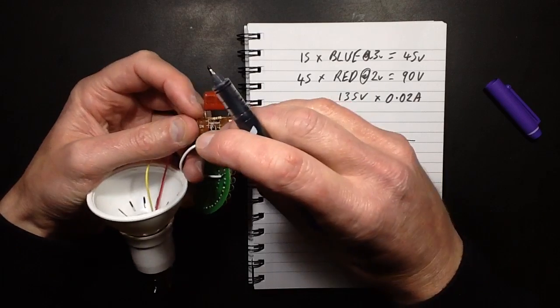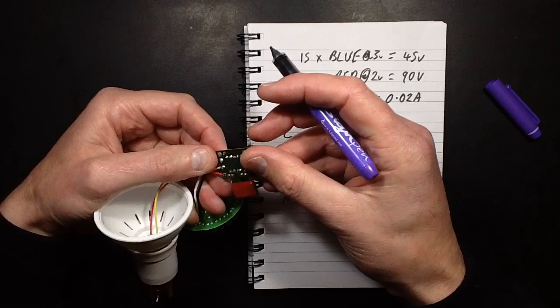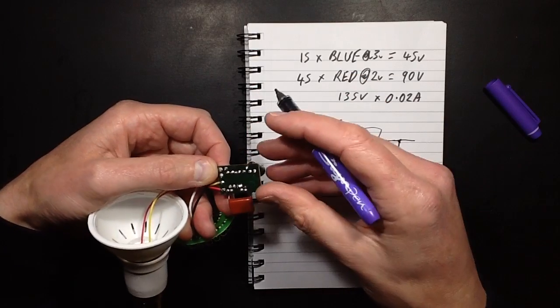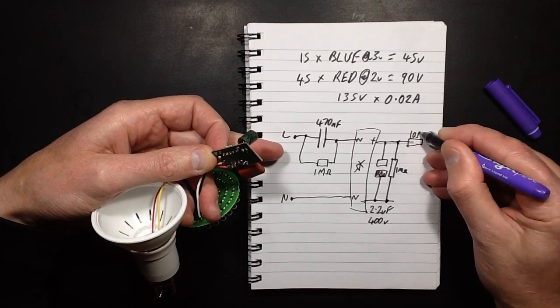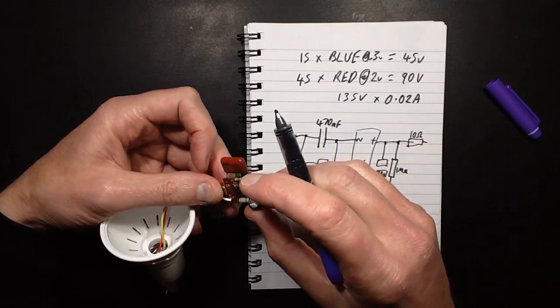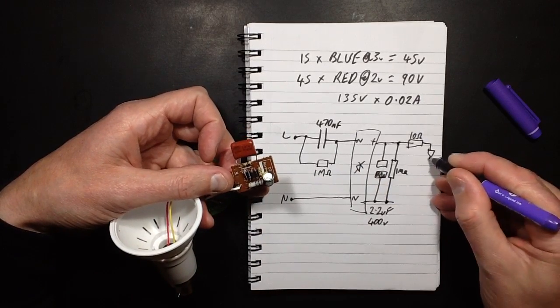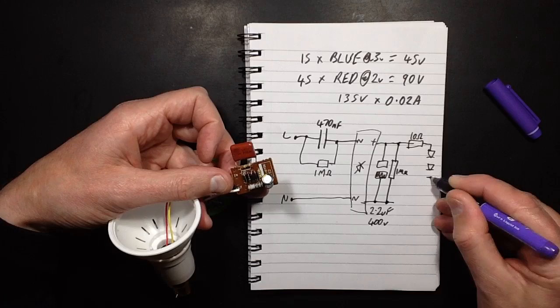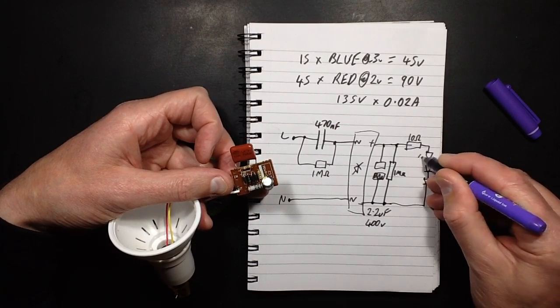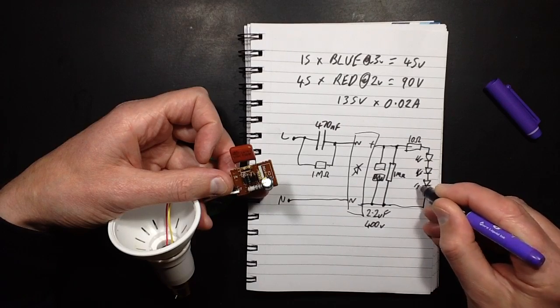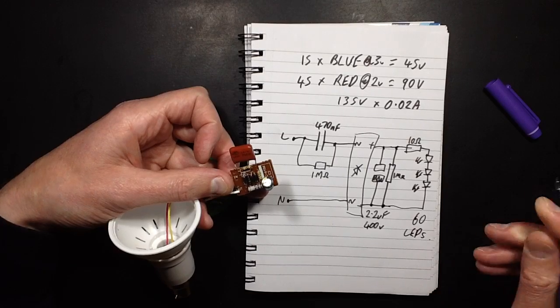And it's also got a series resistor. Brown black black, so that's 10 ohm. Out to the LEDs from the positive, 10 ohm, which is kind of semi-pointless. A lot of the modern lamps just omit that resistor completely. And then just the string of 60 LEDs, which I'm not going to draw. That would be extremely boring indeed. So you're just going to have to assume that each of those LEDs is 20. So yeah, 60 LEDs. So very simple circuit.